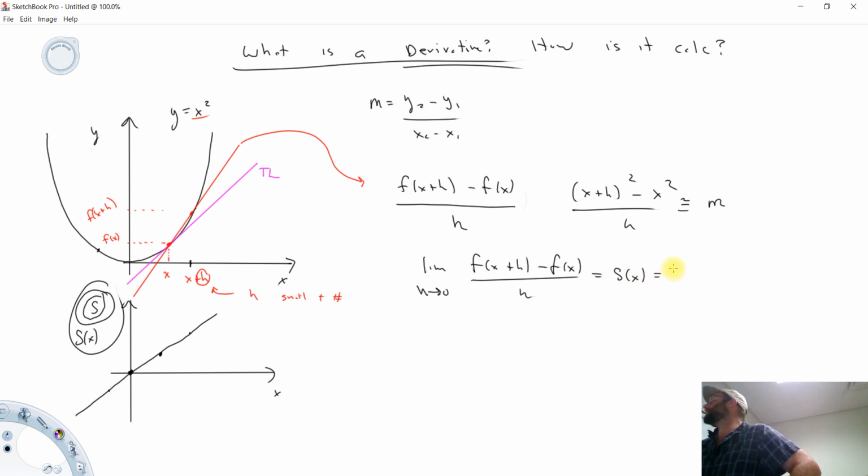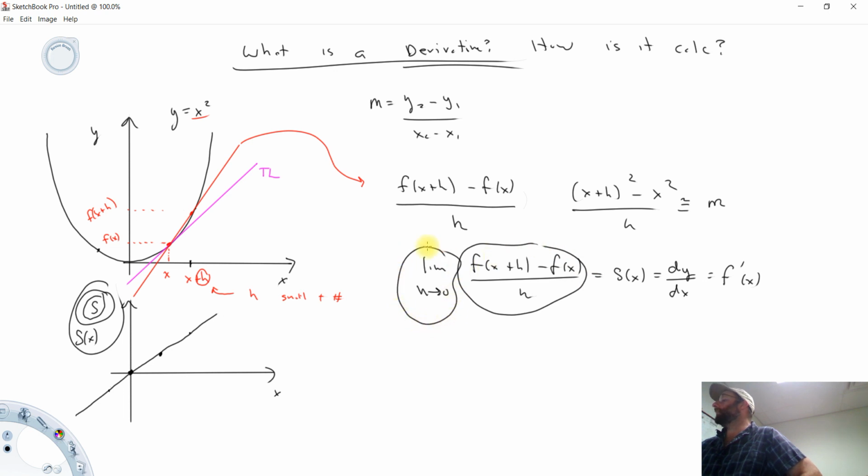There are different notations for it. A lot of times you'll see it written dy dx. The d's in dy dx stand for differentials. It means infinitely small change in y over infinitely small change in x. Sometimes you'll see this written f prime of x, right? That also is notation for a derivative. I'm going to finish this example up in just a minute, but by the time we take this, called the difference quotient, and force h to 0, we're getting a function that tells us the slope of f of x at any given time.